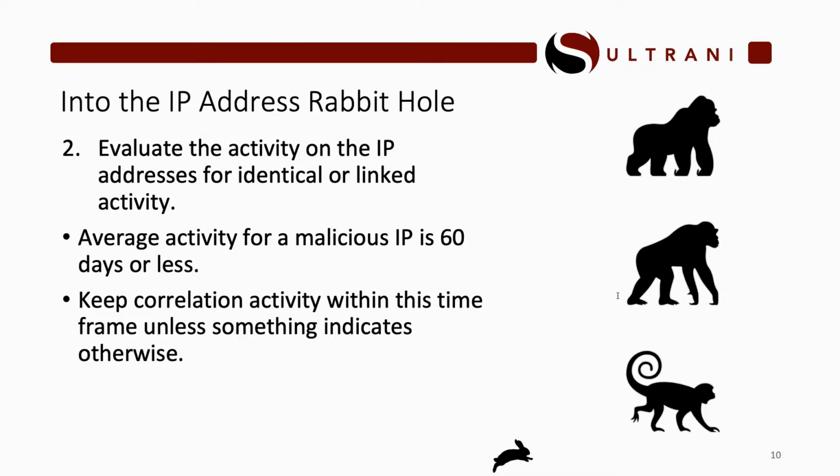Just as a note, the average activity for a malicious IP is 60 days or less. That came out of 2020 stats that recently were published. 2019, it was right around 58 days, and 2018 it was 61, so we saw it go down and then back up. The idea there is that you really have a 2-month life cycle, and while I'm on the topic, it takes about the same amount of time to actually hit open source feeds. So if you're relying on open source feeds to do your matching, they're 60 days behind in most cases, and the activity for a malicious IP is 60 days.